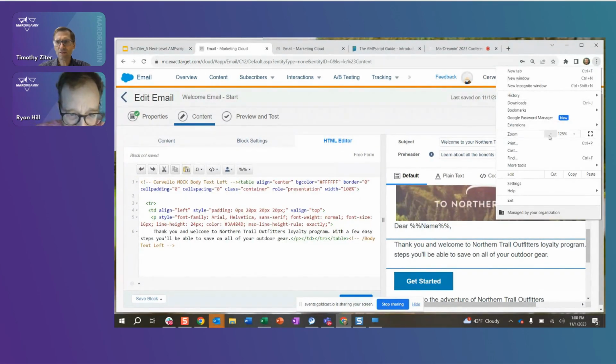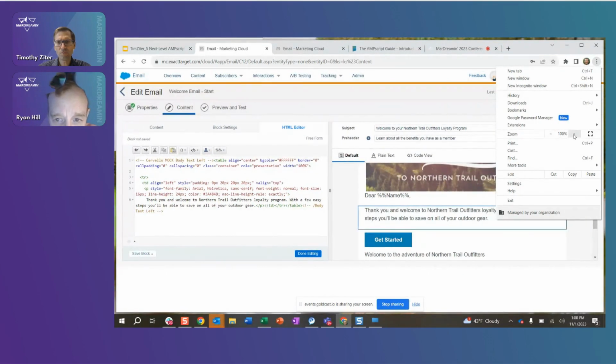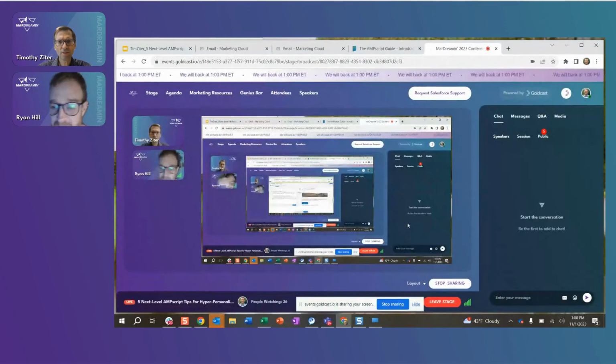Yeah, the AMPscript's pretty hard to read. Is that too zoomed in? Yeah, it looks like hieroglyphics. Might be I've got very bad eyesight, but yeah.